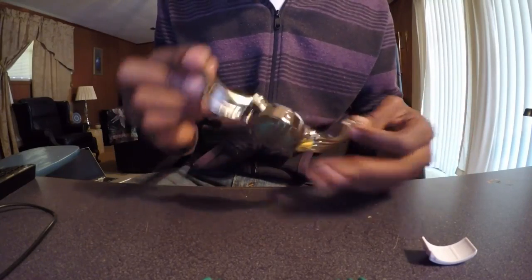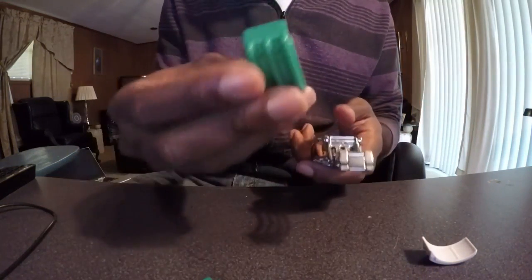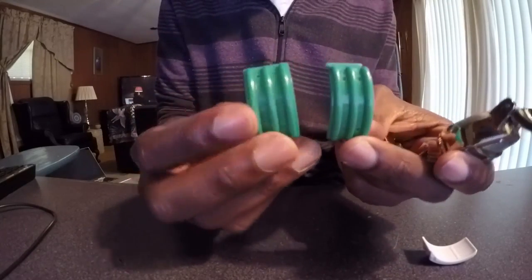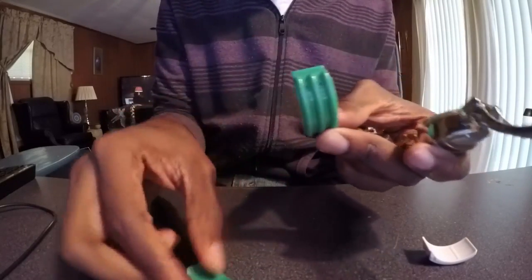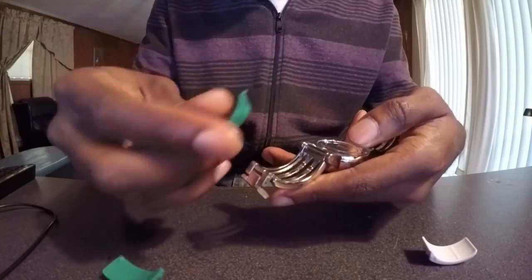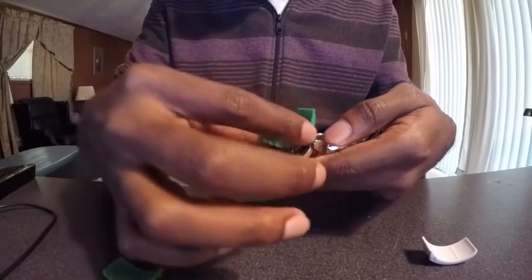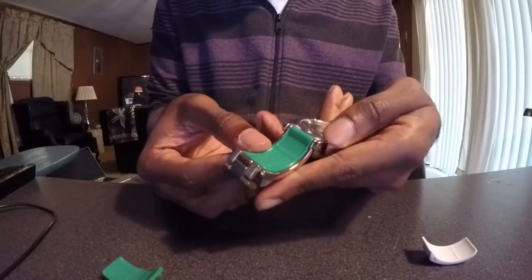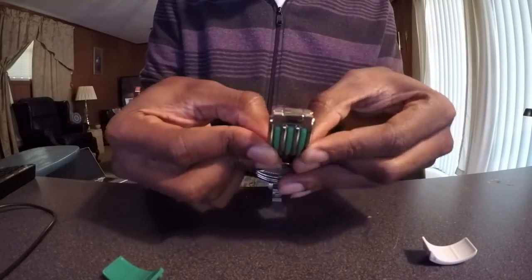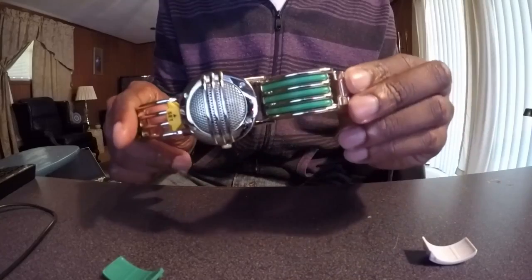Now, all you do now is take your bottom pieces. They are very distinctive pieces, so you have to pay very close attention how you put these in. One is longer than the other, so you have to pay very close attention to this side. If you look here, you can just tell that this piece fits right here at this angle. So you just kind of slide that down in there, just like that. Push firmly until you know it's a nice snug fit, and that's one half.